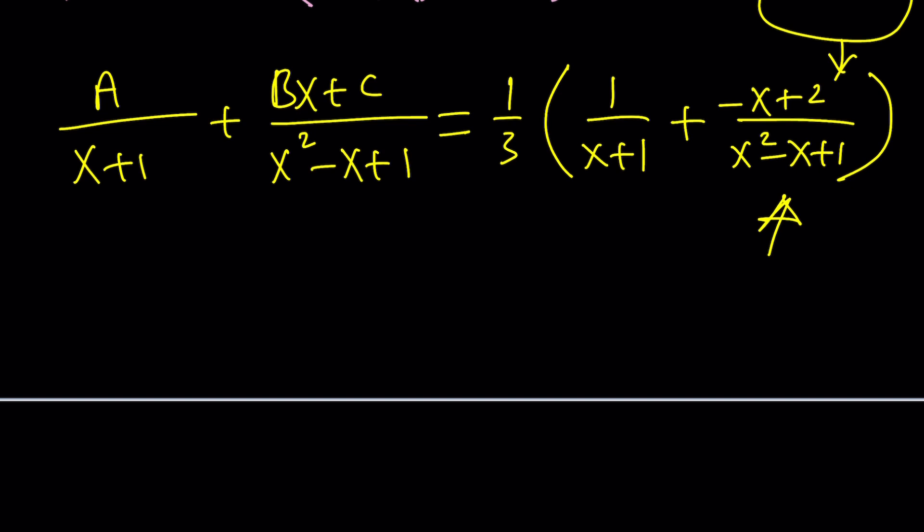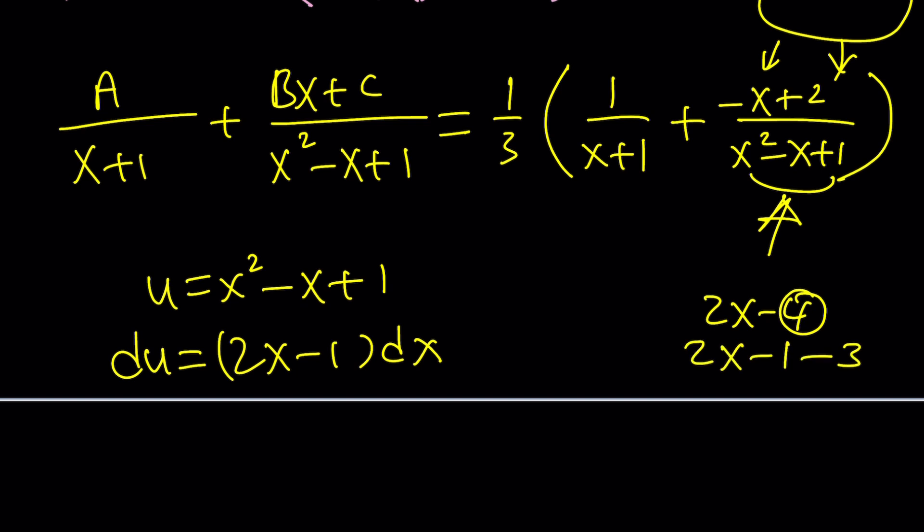You're going to split up. First if U is, U is X squared minus X plus one, then DU, which is the derivative, 2X minus one, multiply by DX, you get the following. We don't have 2X minus one, but guess what? You can multiply the top by negative two. That'll give you 2X minus four. And then you can separate the three, kind of write this as 2X minus one minus three. This will be what you're looking for, and you're going to get an LN from there. You get the idea? Of course, you kind of need to adjust by multiplying and dividing, so on and so forth. But to keep a long story short, how do we integrate the following?